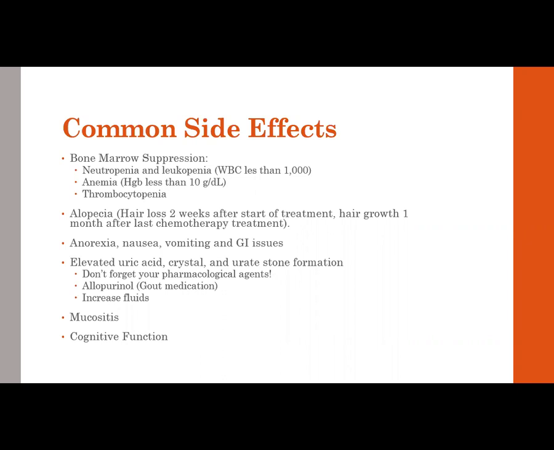Some of the other common side effects are things like mucositis, which we'll talk about in the next slide, and then some cognitive changes. So sometimes they'll have reduced ability to concentrate, recall information, and learn new information during the treatment and for months to almost 3 years following the treatment. A lot of times this is referred to as chemo brain, a phrase especially termed for women who are treated for breast cancer.